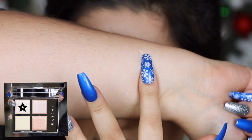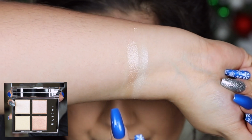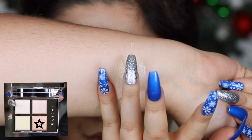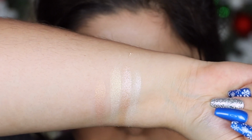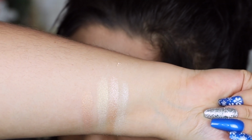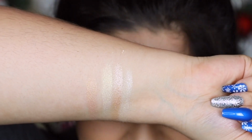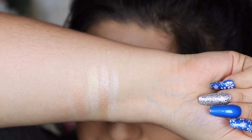Okay, so right here we have Gleam, Iced, Sparks, and Mesmerized. I don't know if you can see those. They're all really pretty shades. I think the most ones that I'll use are Gleam and Sparks. Actually, Gleam's maybe a little too light for me. Iced and Sparks are actually probably what I'll use the most.